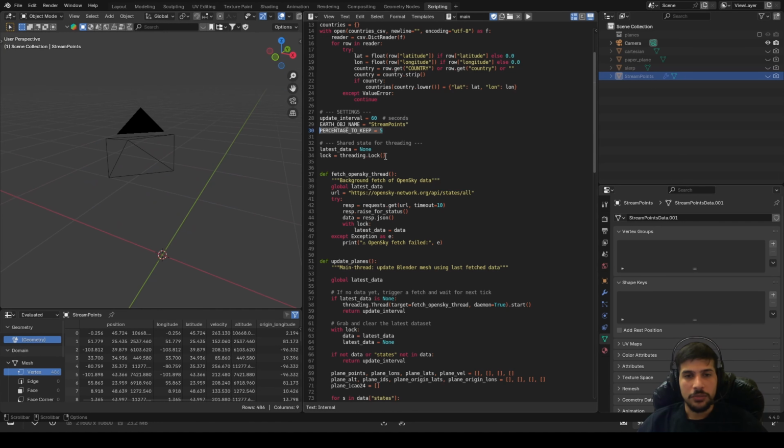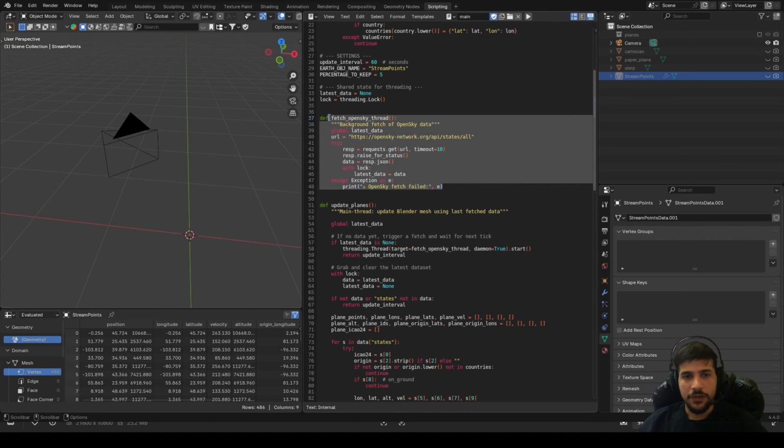I do not want that, so I'm just gonna keep 5%. You guys can play with this, and depending on your GPU, you can settle on a number that works for you. Perhaps if you have a really strong GPU or a strong setup, all 100% will not be a problem.